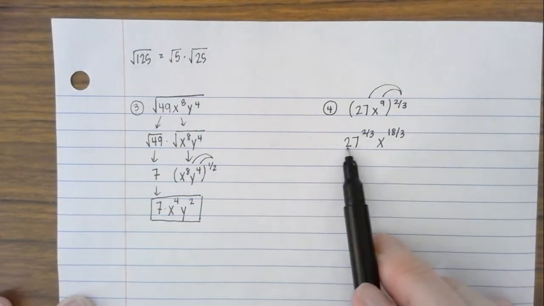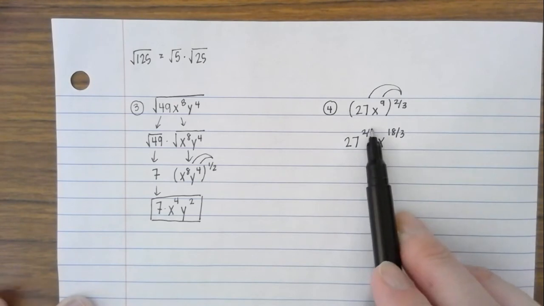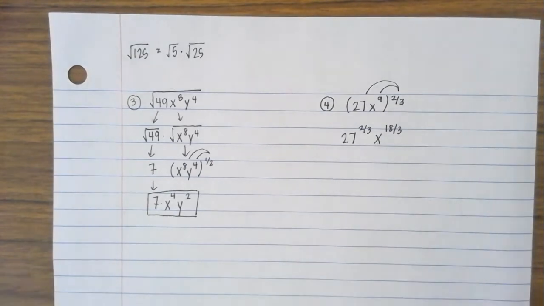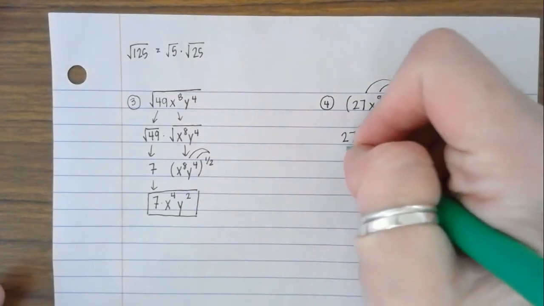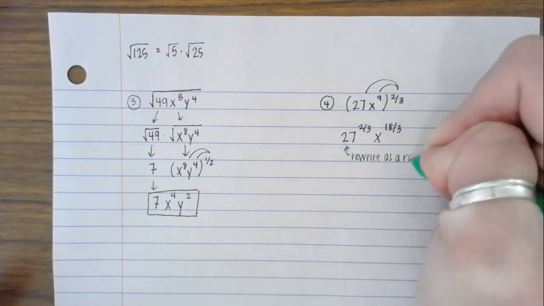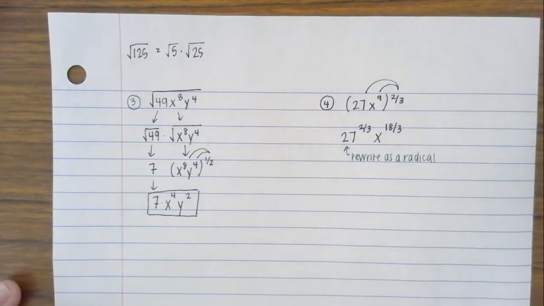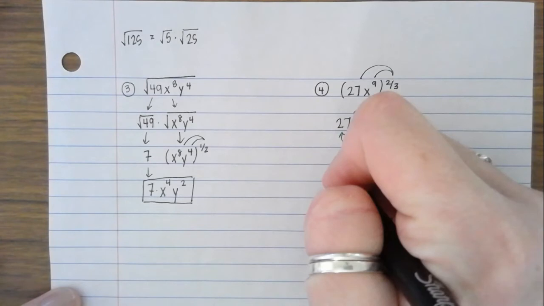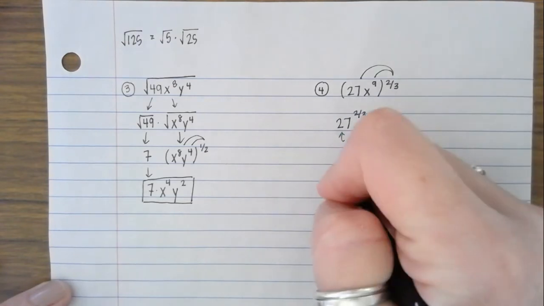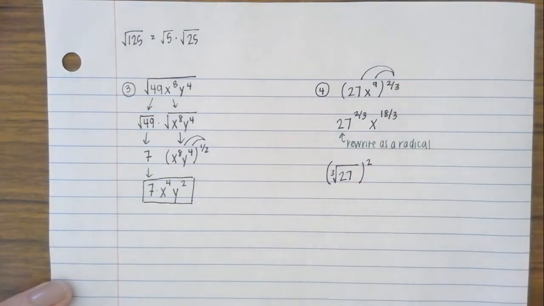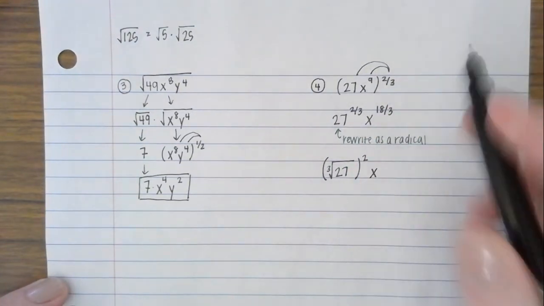And then what I'm able to do again is just work with the constant value separate from my variables. And probably what I would suggest doing here is I would probably rewrite this in radical form. And this is what we were practicing on Monday, because if I rewrite this as a radical, here my radicand is 27. My root or my index is 3. So that means I have the cubed root of 27. And my exponent is 2. And then I can go ahead and pull this term down.